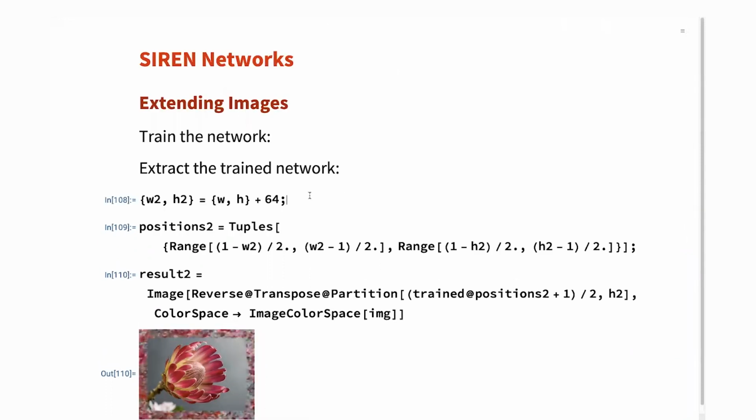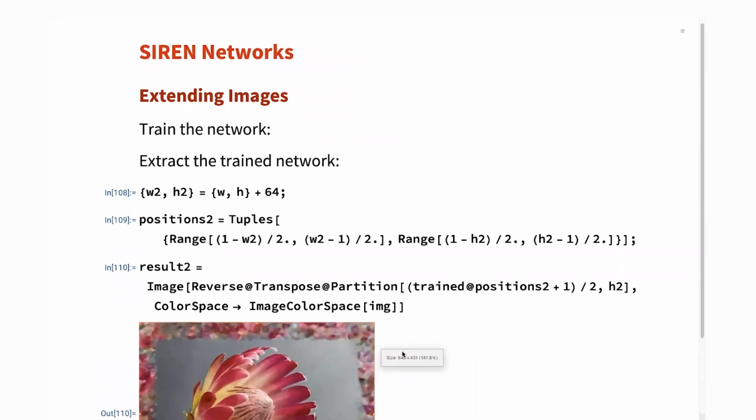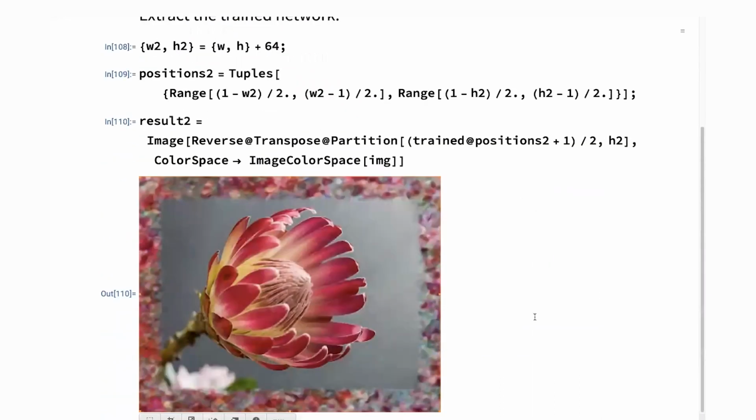What you can do, for example, is extend the size of the canvas. I'm just trying to see what the function reproduces when I go beyond the canvas. And this is what you get. This is basically an artificial addition to the image, just by probing the function in areas that we haven't trained it on yet.